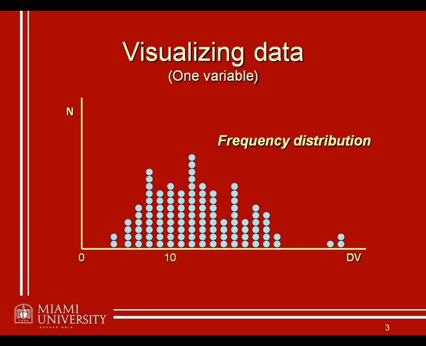A frequency distribution represents each and every individual score, with the value or score on the dependent variable on the x-axis. On the y-axis we have n — the count, or the number of people who have obtained each score. If you look above the number 10, you can see there are 9 different points shown — that means 9 people scored a 10 on our dependent variable. Apparently 8 people scored an 11, 13 people scored a 12, and so forth. By looking at how many points lie above each individual score, we know how many people obtained that value. This display of every single value on one variable is what we refer to as a frequency distribution.